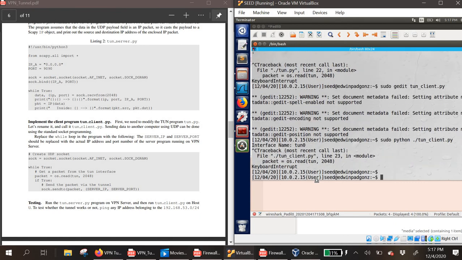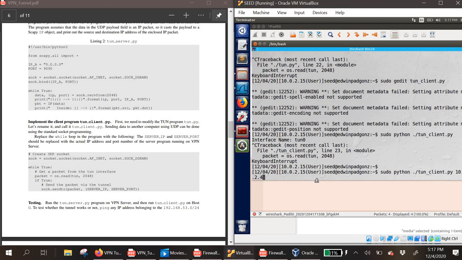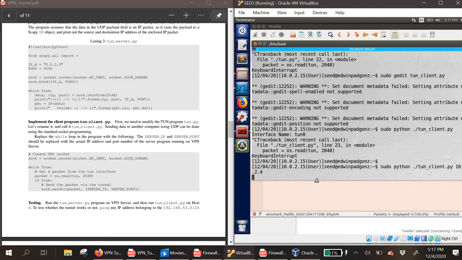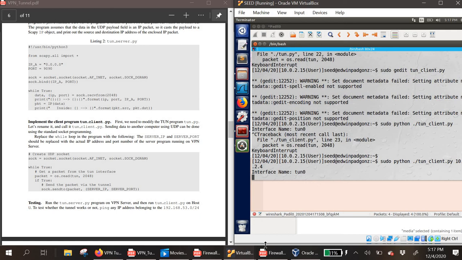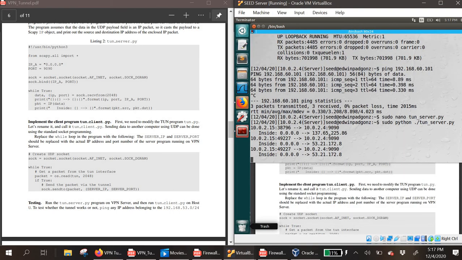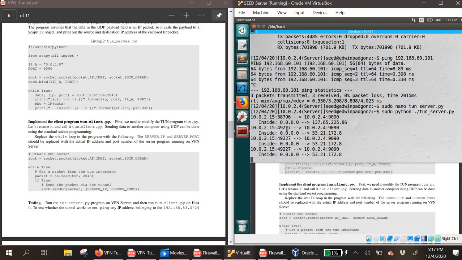And we're going to have to include the IP address of the server after. And here you can see the tunneling that's taking place. So you can see that it's connected and that the VPN is working.